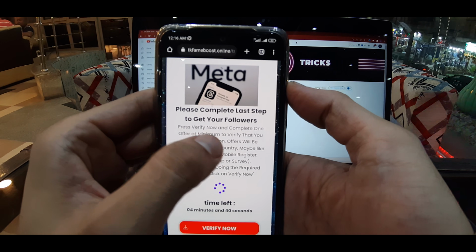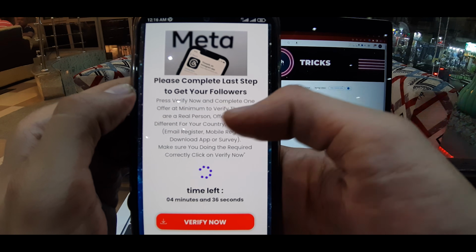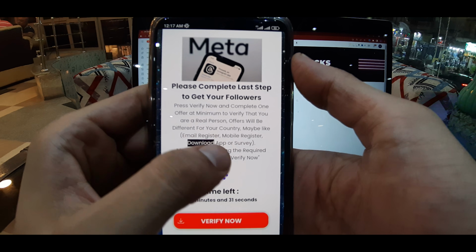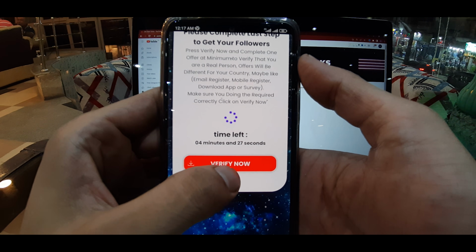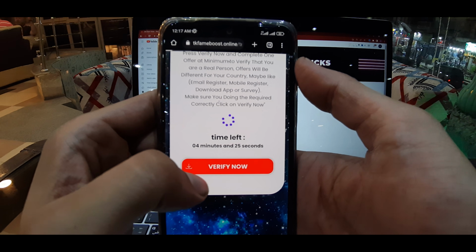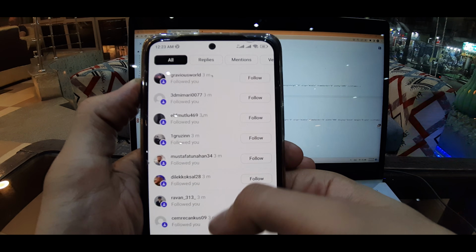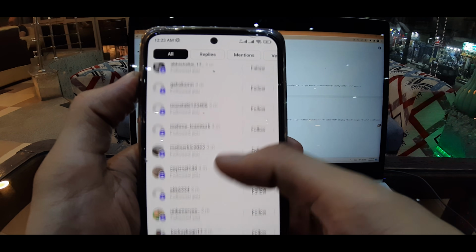And as you see, the website asked me to complete the last step to get my free followers. After we press verify now, it will route you to the last step. This step could be a survey or email register or downloading an app. It won't take a minute from you. You will need to complete 2 simple tasks to verify. Make sure you are doing the required correctly.